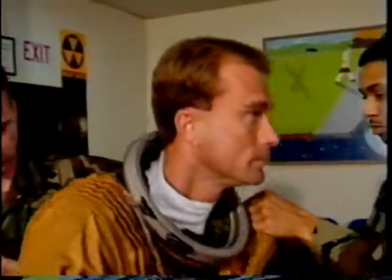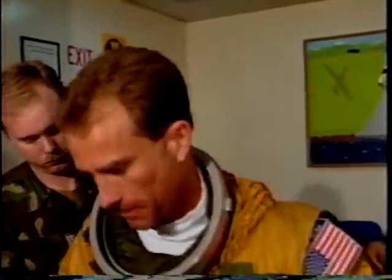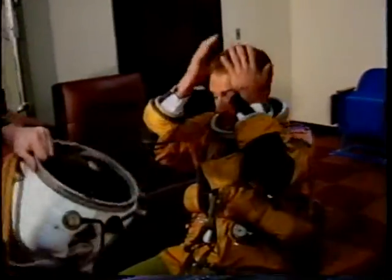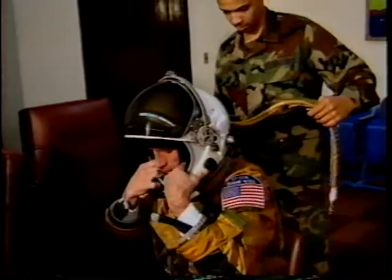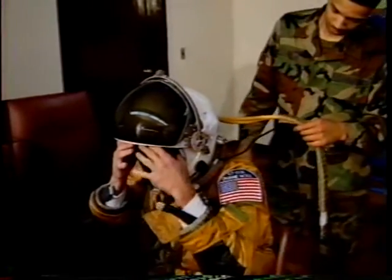After the briefing, crew members are helped into full pressure suits by technicians who will stay with the crew until they are plugged into support systems on the airplane. Prior to this time, each crewman has been given a complete physical, a high-protein meal, and extensive information on the weather, and of course, the mission. At this point, the pressure starts to build because there is no margin for error.